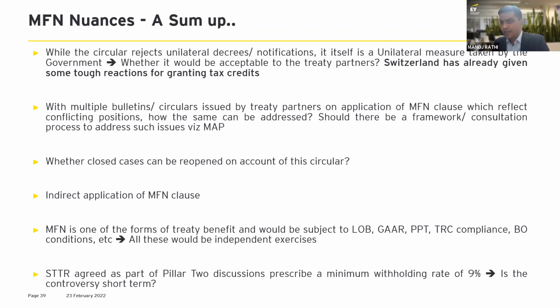The other part that also comes to mind when one looks at MFN is the interplay between MFN and some of the other specific anti-avoidance rules or specific treaty requirements, like limitation of benefit, general anti-avoidance, principal purpose test, etc. One view is, when you import something from a third treaty, will you also import some of these incremental conditions? This debate was more popular before the MLI came into being, because with the MLI, specifically from India's point of view, all treaties really have PPT as a base rule.